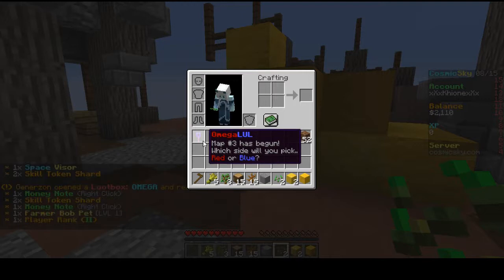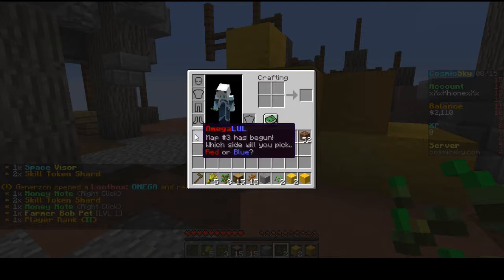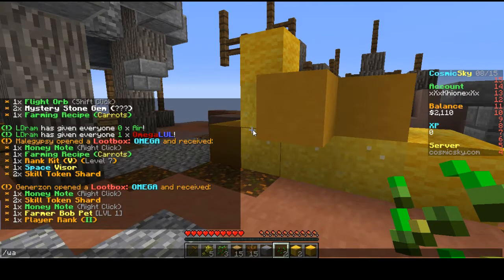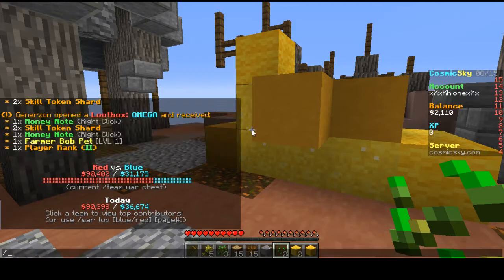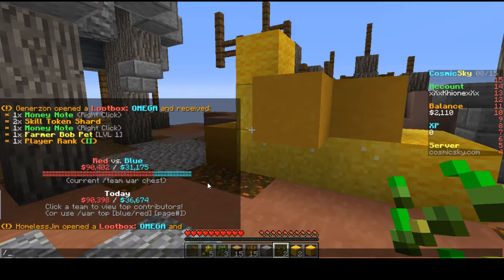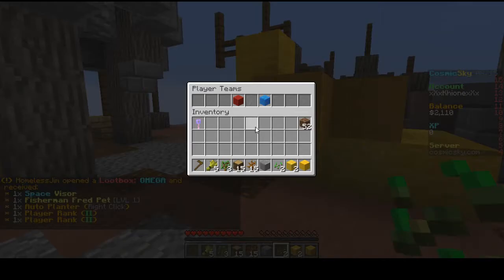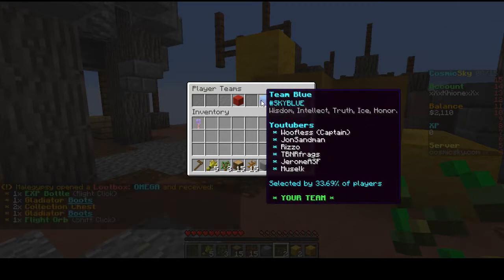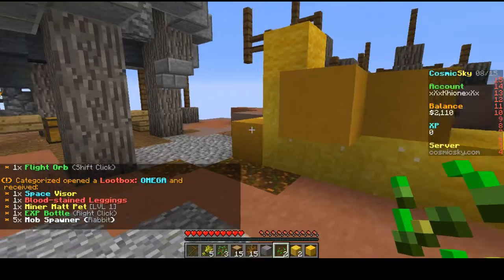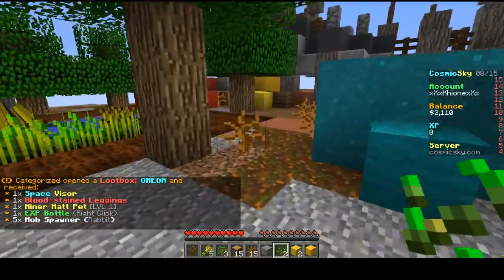Map 3 has begun. Which side will you pick, red or blue? Well, already chose our team. We are Team Blue. So let's see, are we able to see if that percentage has changed any yet? So 90,000 for Team Red, 31,000 for Team Blue at the current moment. I want to see how many, maybe team? Yeah, okay, there we go. So 33% are blue and 66% are still red. Alright, well, some of that might end up changing.